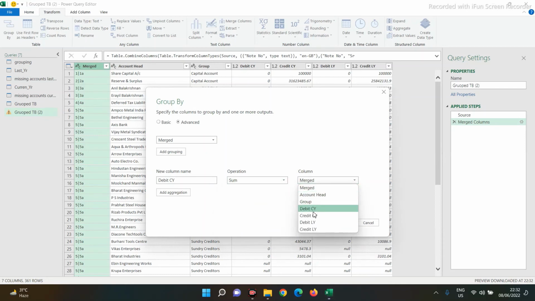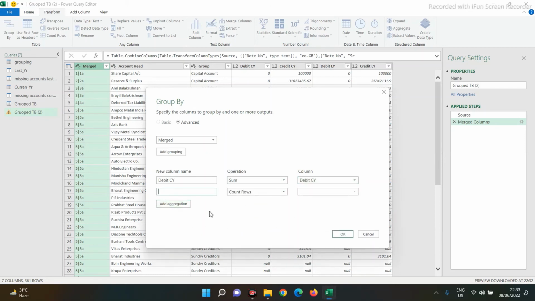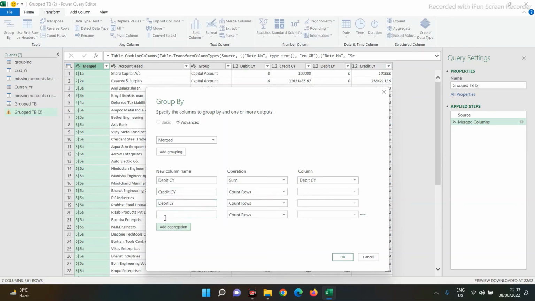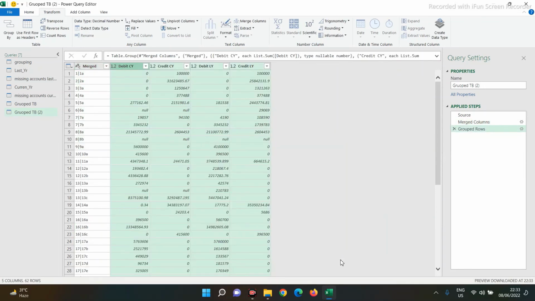I will select debit current year, add credit current year, then debit last year and credit last year, sum, sum and sum. Here I'll use credit current year, then debit last year and credit last year. I'll say OK. Now we have group wise total.